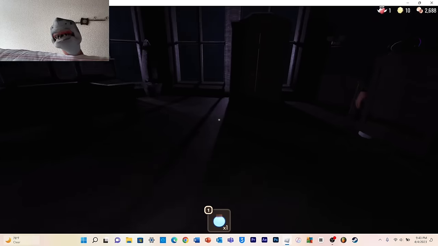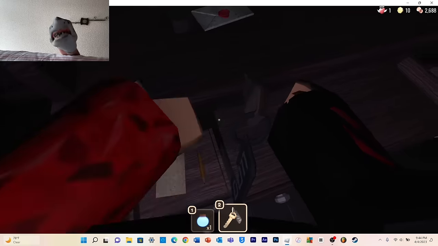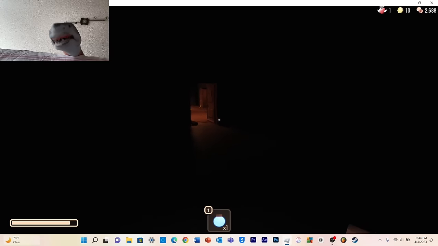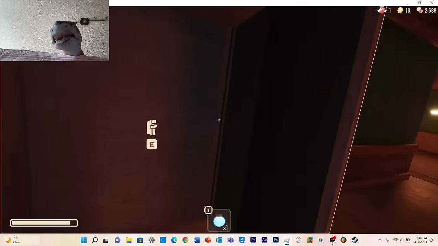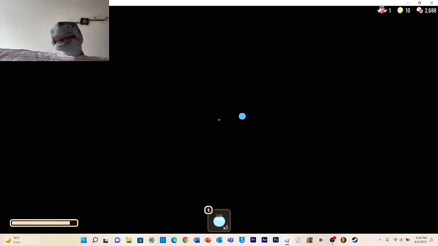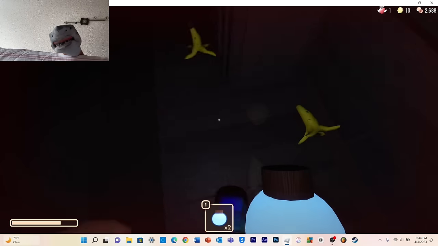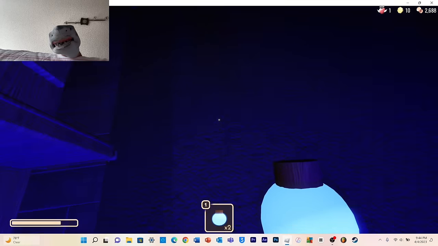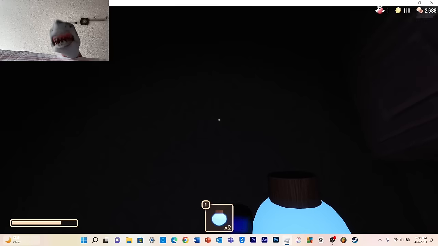Okay, so where's the key? Oh, right there. Give me the key. Where's the key? Okay, give me the key. What? God dang it. Did the lights just flicker? Oh, crap. Rush. Rush. Hide. Hide. Give me that. Dang it. Got some coins.